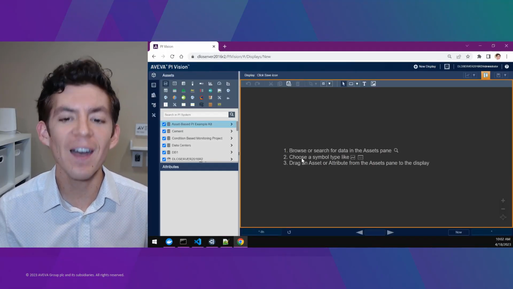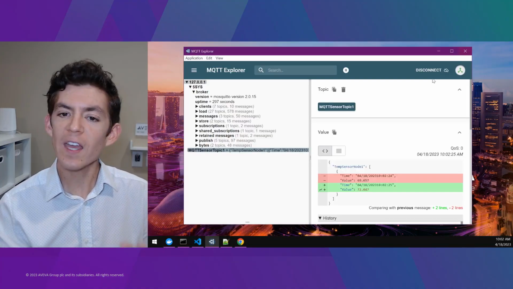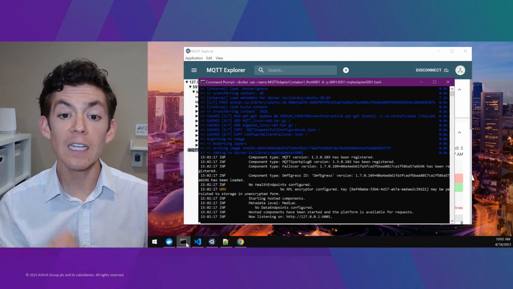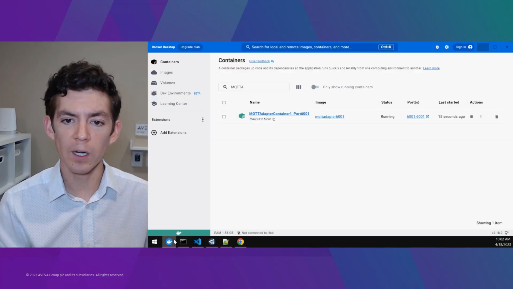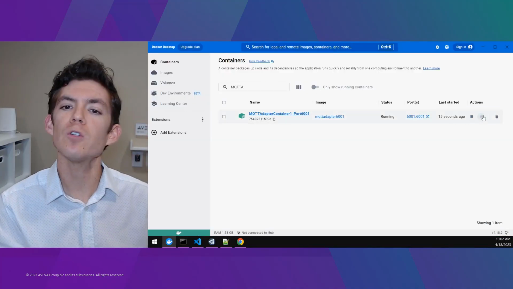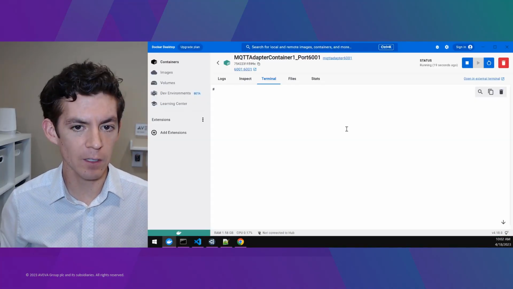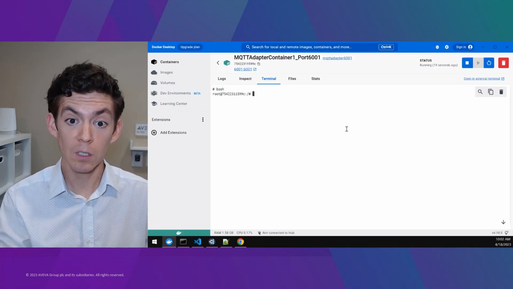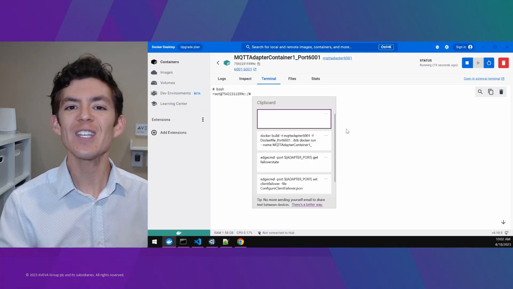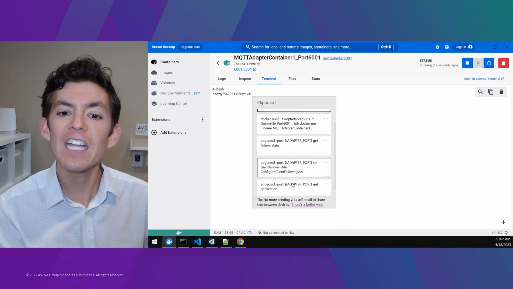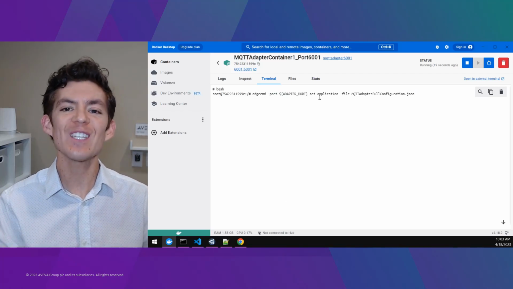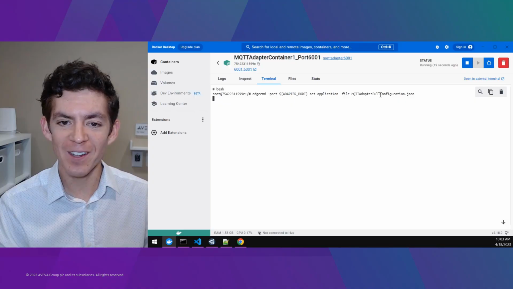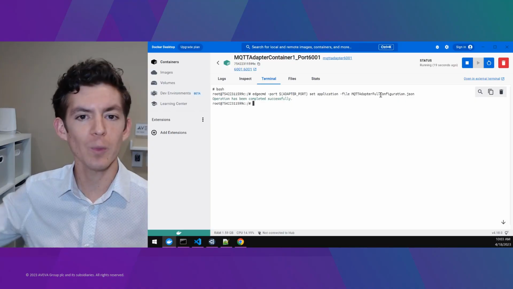So with that container created, I'll now connect to it and configure this newly uploaded AVEVA software to target that specific MQTT broker and start collecting data items. Once I'm in my terminal, connected to my container, with a single command using the AVEVA Edge command utility, I'll apply to this new adapter all of the essential configuration and just this single command that it needs to do those connections and start writing data.